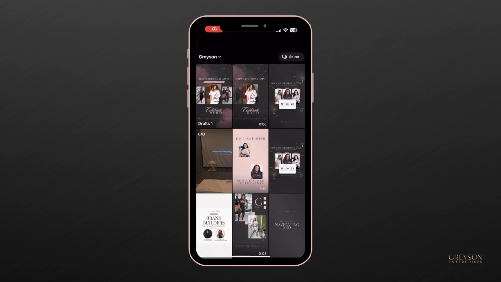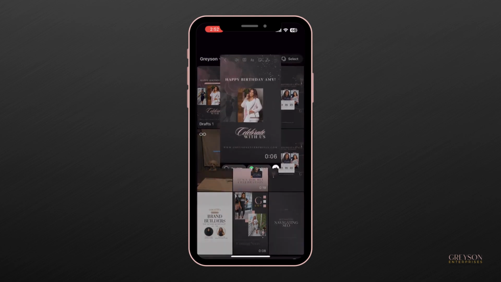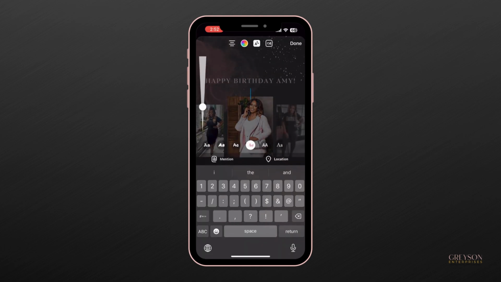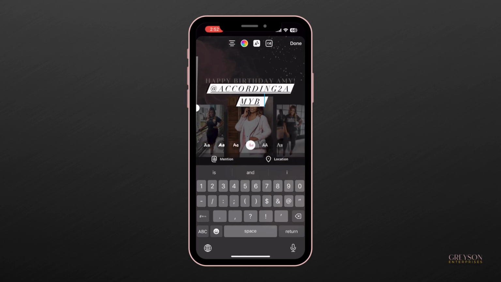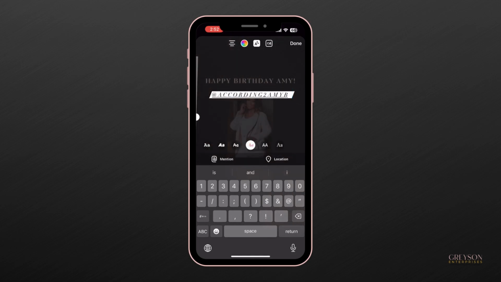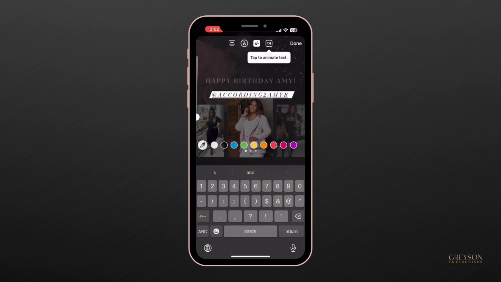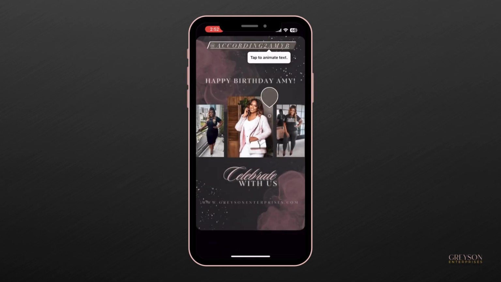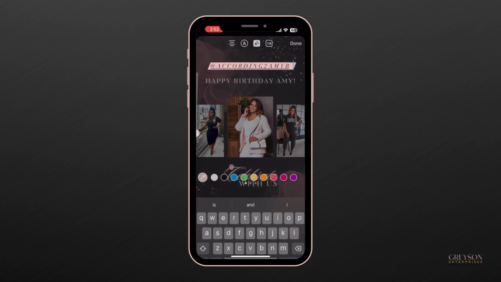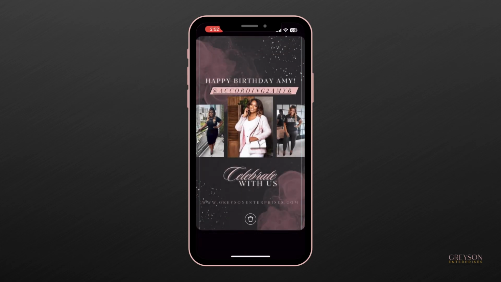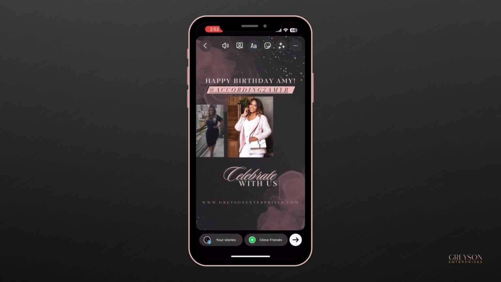So if you didn't know this, when you're creating Instagram stories and you want to use colors to match your brand, what you can do is you can upload a post that has your brand colors, and I'm going to create a text box to @Amy's account. And this post already has our brand color, so what I'm going to do is I'm going to type it in, and you're going to see under the color, you're going to see a dropper tool. You can use this dropper and hover anywhere over your post to select that color, and it'll change your text to be that one.